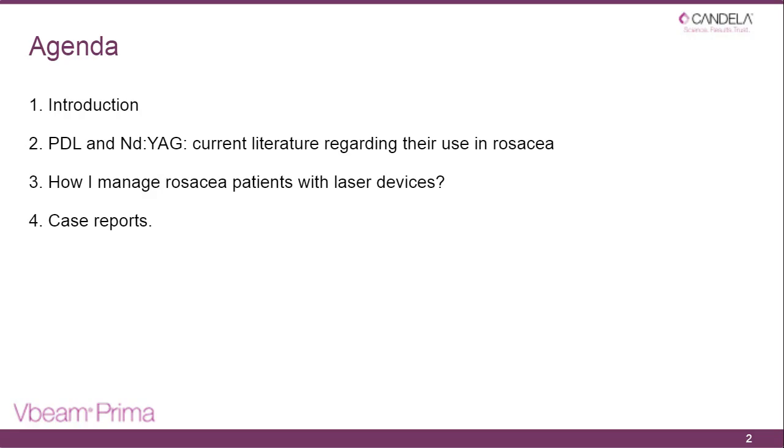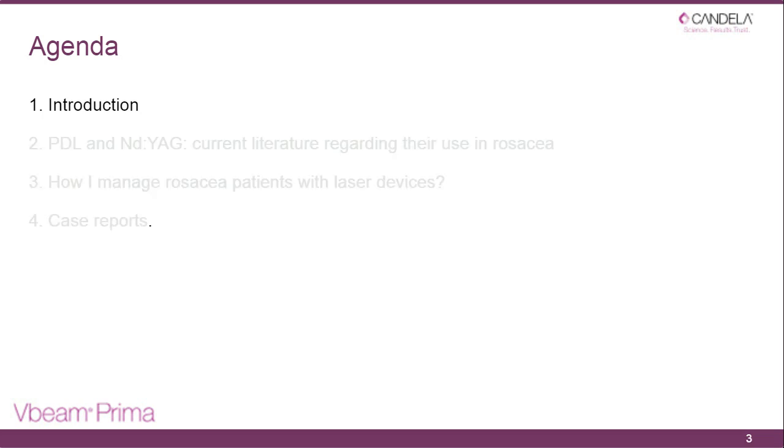This is the agenda I'm going to talk about. I'm going to make a brief introduction about some general characteristics of rosacea. Afterwards, I'm going to review the most current literature regarding the use of both PDL and YAG to treat rosacea. Based on this current literature, I'm also going to review which parameters I use and what I do in my clinic to treat these patients, and case reports to round it all off.